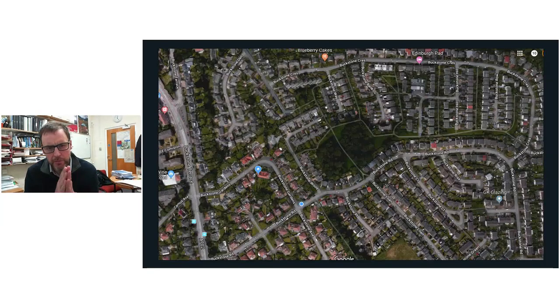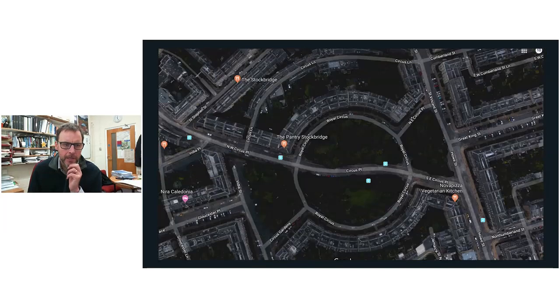This is in Edinburgh. It's a much more suburban setting, near where I live. What you can see here is there's more open green space, there's more gardens, and what that means is that when the rain falls in areas like this, there's lots of opportunities for it to be infiltrated directly into the ground surface. This is central Edinburgh, and in a lot of ways central Edinburgh is quite an unusual scenario because there is still quite a lot of green space there, which just means there's lots of opportunities for rainfall to be infiltrated.